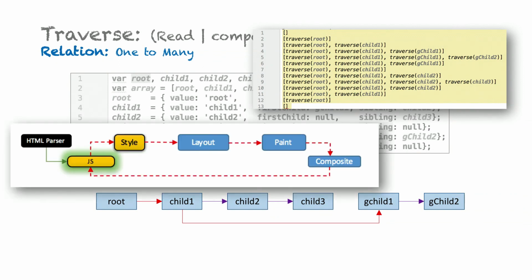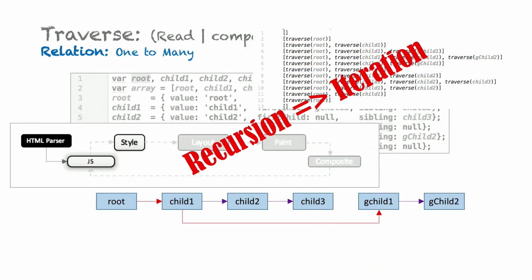But there is a drawback here. Suppose your tree is like 5,000, 6,000, 7,000 elements. You're going to take more than 16.67 milliseconds, and you're going to have a lagging effect. So in order to cut this, what we do is we convert this recursion to iteration. Why? Because in iteration we can break the traversal of the tree at any point, and we can come back at any time. And in order to iterate, instead of doing our own loop, let's take advantage of the browser loop cycle.